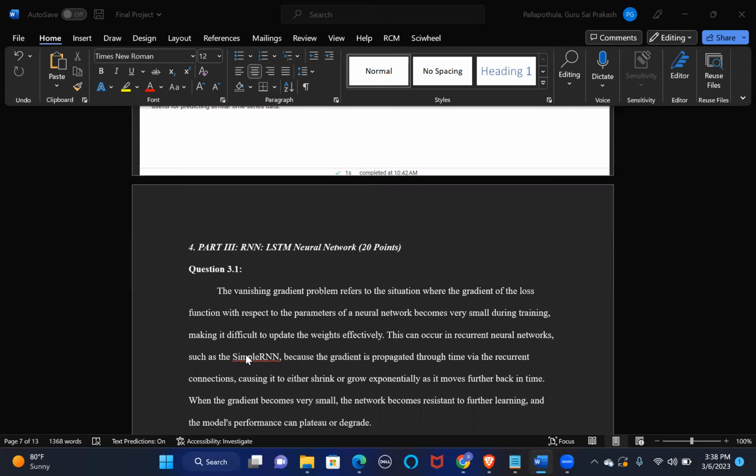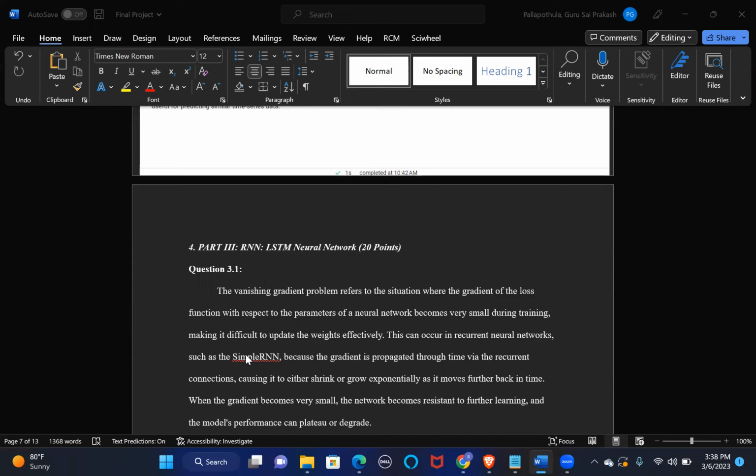It's a type of recurrent neural network designed to address the problem of vanishing gradients in standard RNNs. The vanishing gradient problem occurs when the gradients used to update the weights in the network during training become very small, making it difficult to train the network effectively.